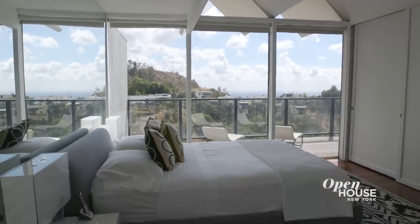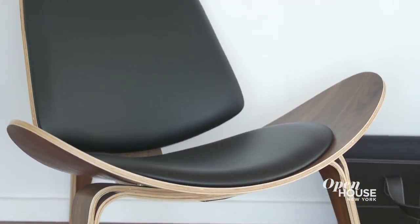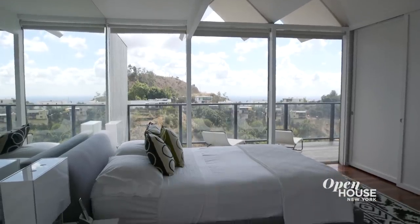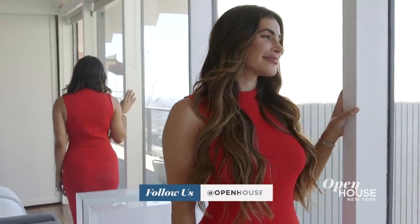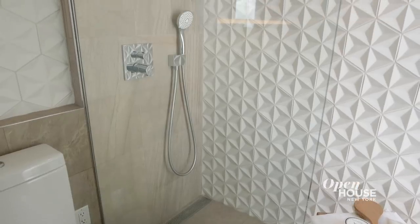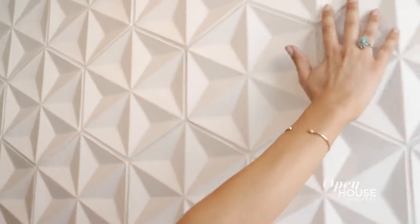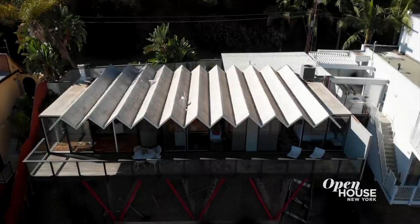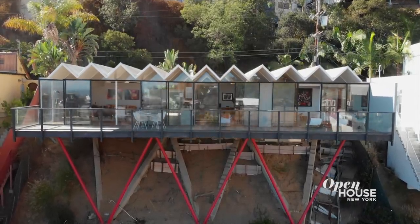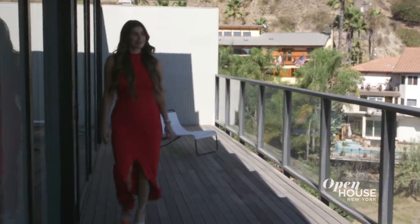In this home, less is more — hence the minimal nature and clean lines throughout. In this master suite, retro is everything. The bed is framed by a generous mirror that runs the full length of the wall. Not only does it give the room a feeling of airy openness, but it allows for lovely vistas from every angle. The master bath adjacent shares the same sleekness. These angles in here are quite unique, as seen with the exclusive 3D luxury tiles installed throughout. Richard Banta paid close attention to the engineering of the structure and added iconic red steel beams — not only to last a lifetime and beyond, but to add a sexy flair to this timeless design.